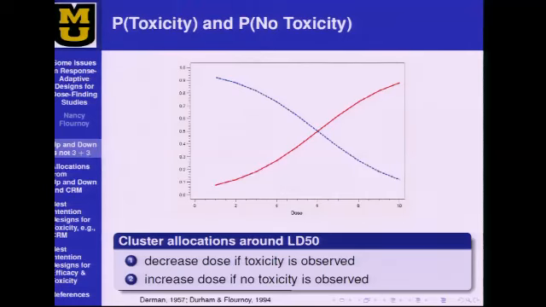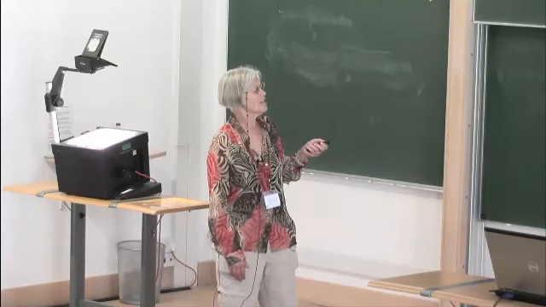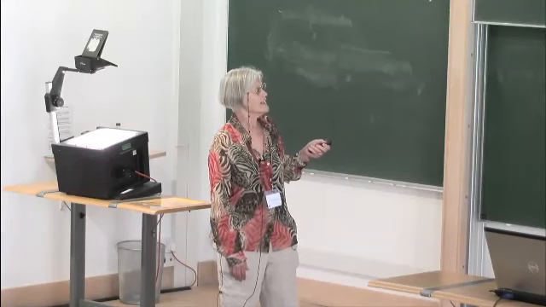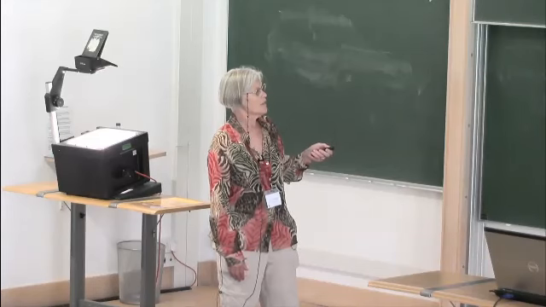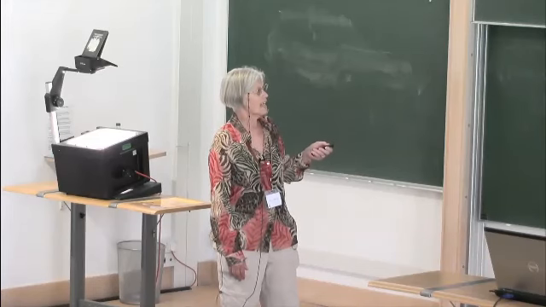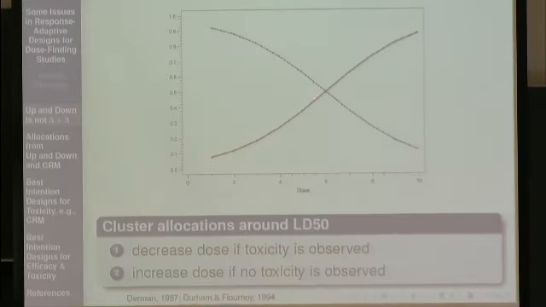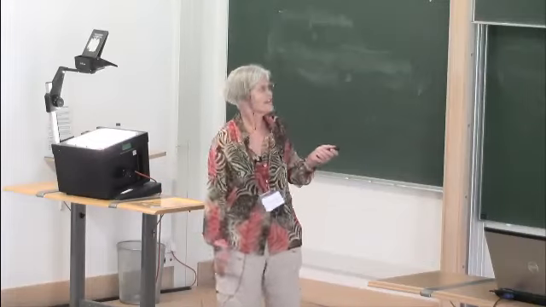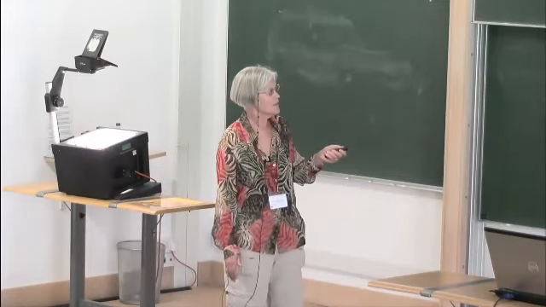So what Durham realized in one setting, and Steve Durham and I examined to a greater extent, and realized in this case, is that if you do this little rule, the treatment allocations are going to be clustered around the point where these two curves cross. So in this case, notice this happens to be the LD50, which is why for a long time, people knew that the basic little up and down worked well to estimate the LD50 and didn't work well for anything else, and that's because the treatment distribution ends up right in this area.